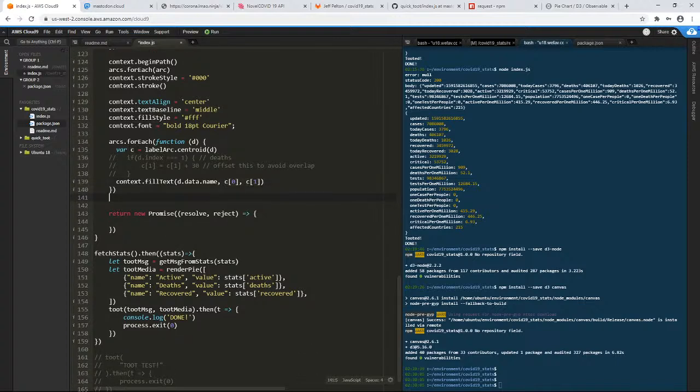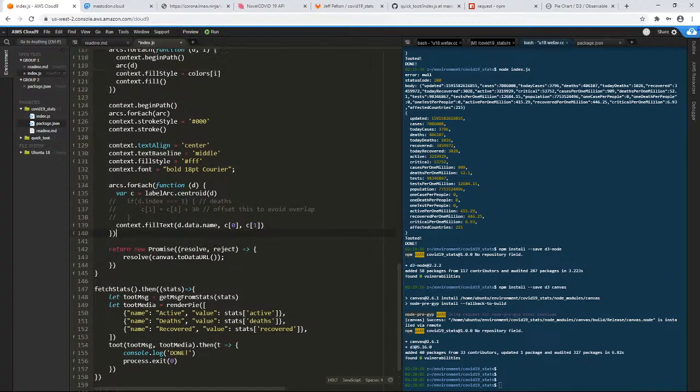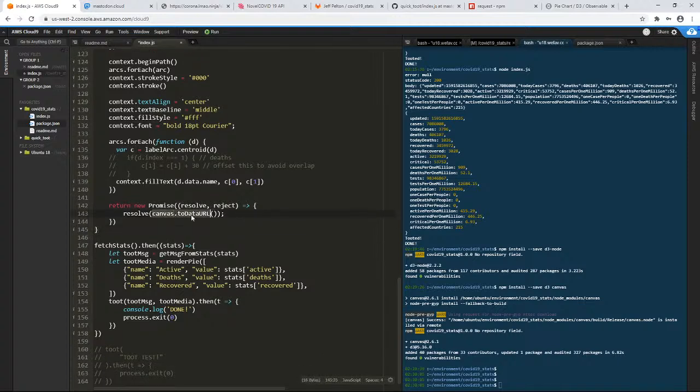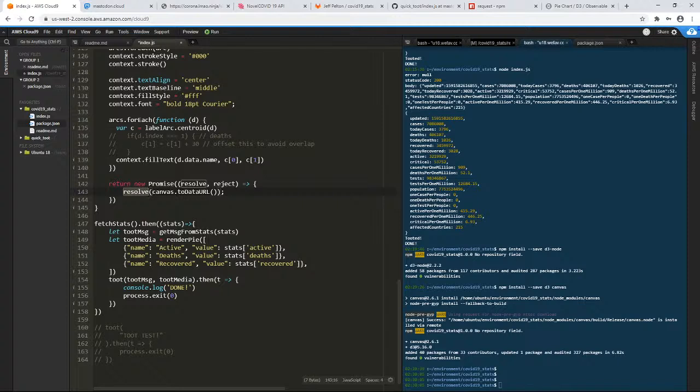And then all we have left to do is to render the chart. And that we do asynchronously by calling canvas.toDataURL. And I forget exactly where I found that example. You could also write this out to a PNG file, which might help for debugging, but I think this should work. So we'll cross our fingers and hope that this will create a data URL, which is like a base 64 encoded version of the image as a text string, basically. And that's an easy format for us to keep the image in memory and pass it to the Tooting API to Mastodon. Okay, so that should do it for our little test here.